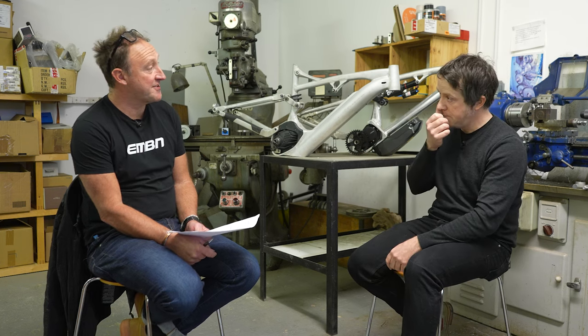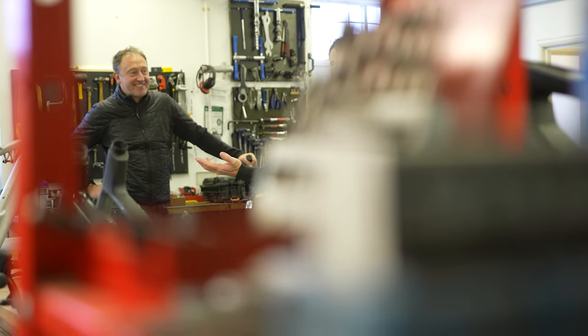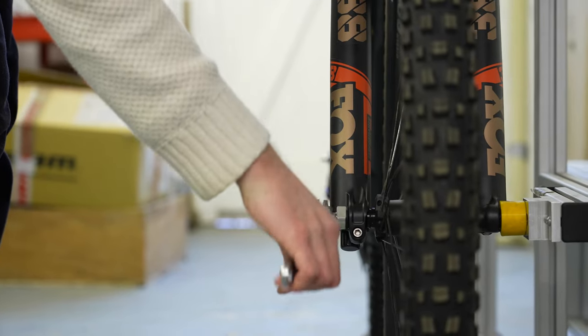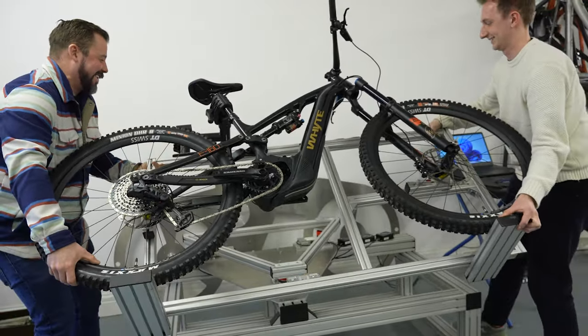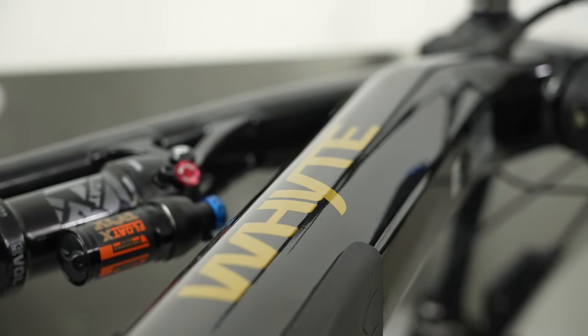Do brands pay enough attention to it? You can just look at a bike and see that not much attention has been paid. But you do have to go and measure it — you can't assume that what you think is a good solution will translate to being one. You've got to know the specifics of what you're measuring. From that point you can adjust, test, hypothesize, and come up with a solution — which is what our journey has been about at White.